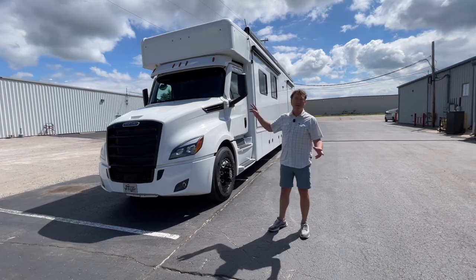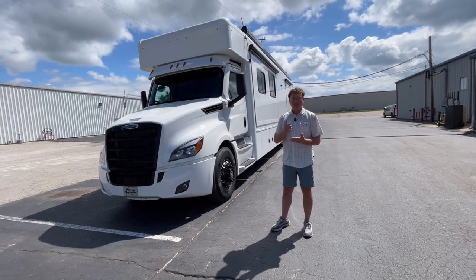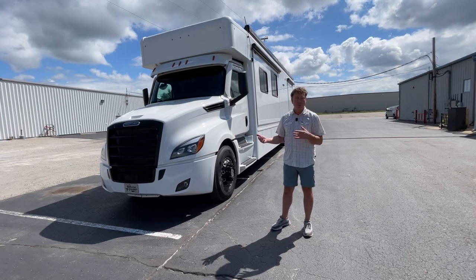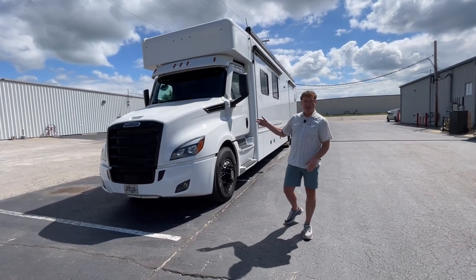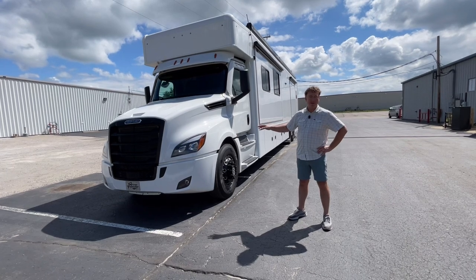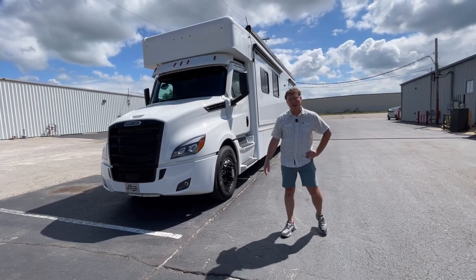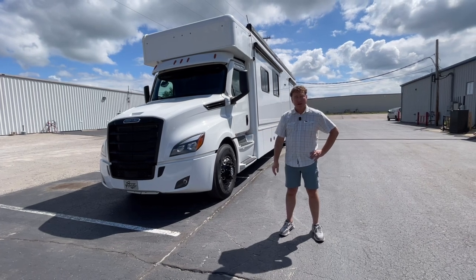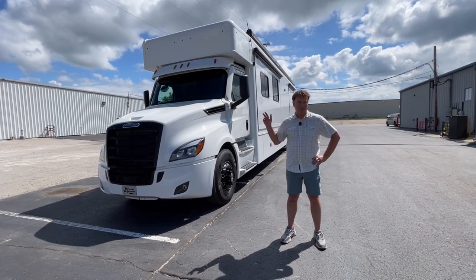So 2023 — the model number is a 35 KTSL, though it really doesn't mean too much. They have so many varying floor plans, and for people that have followed Show Hauler, everything is pretty much one-off. So you won't see this exact setup anywhere again. It's built on a 2023 Freightliner Cascadia — the 126, the longer hood that allows for the 600 horsepower Detroit DD-16, the 15.6-liter Detroit diesel. It is mated to the Detroit DT-12 12-speed transmission, which is kind of my favorite power combination — a joy to drive.